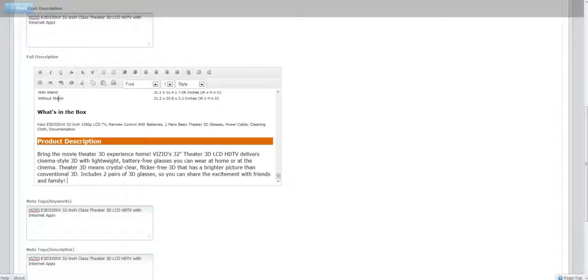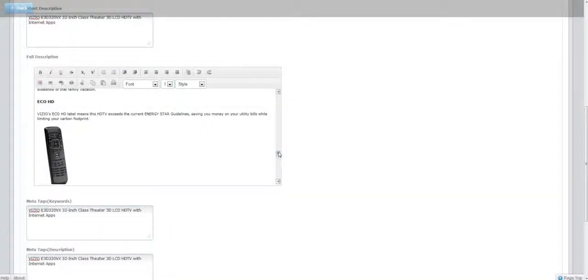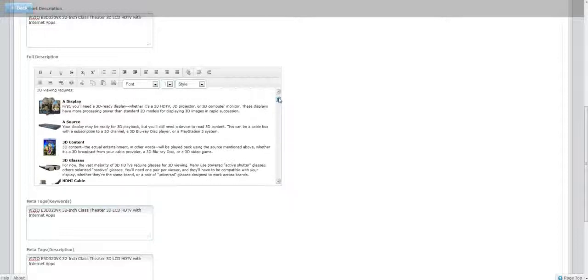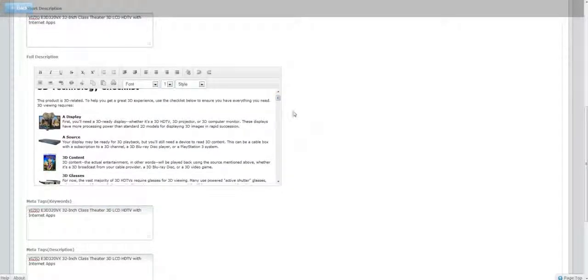Now, for the product description, I'm going to show you an interesting trick. On Amazon, you can highlight and copy. You would take your mouse, left click, and then drag the mouse down until you highlight the entire product description. Then you can click copy, and in this box, because it is HTML based, you can press Control V. By doing so, you get this very nice product layout with all the images from Amazon, and it gives you a very nice product description.